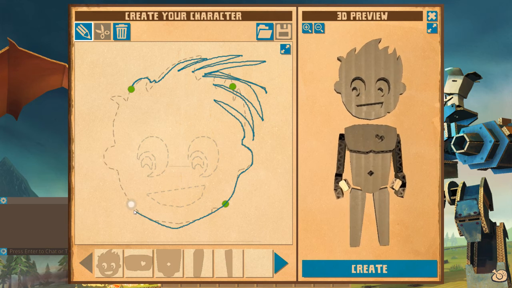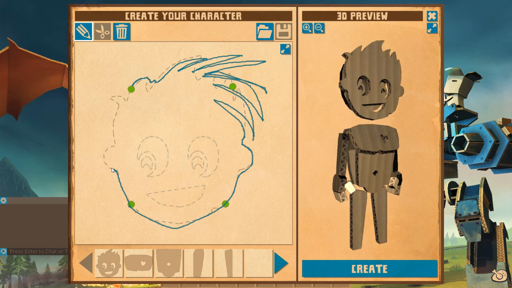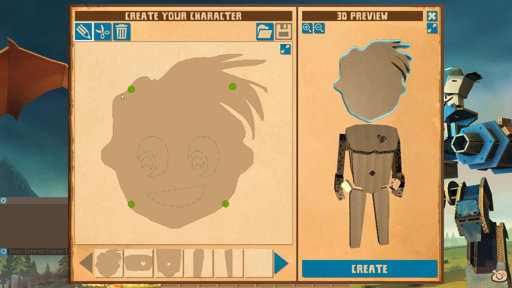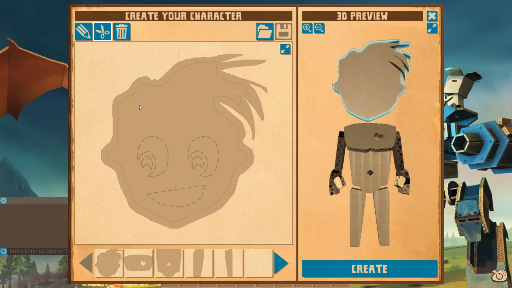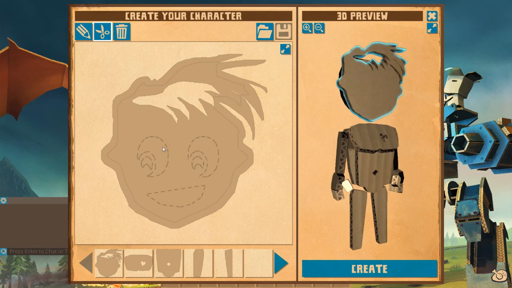Give ourselves a little bit of a pointy chin. Oh. Messed that one up. There it goes. Is it too late to add bangs? Probably. Actually, we can probably do it like this. And then you can also cut out to do the eyes. So let's see if we can give ourselves some sort of bangs thing going on. Wild and crazy hair. You can see the back of our head.